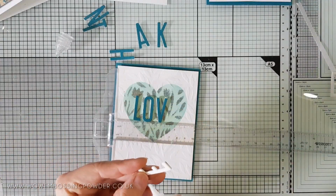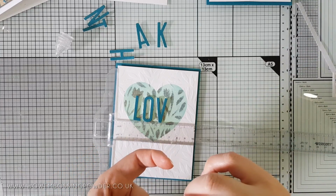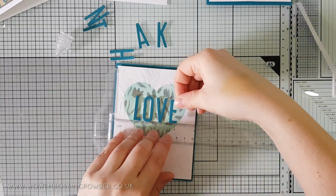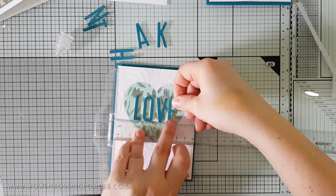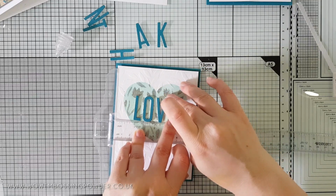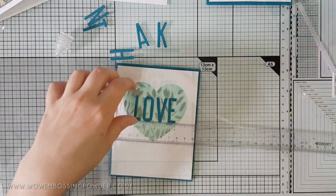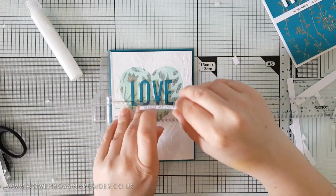The card panel was added to a card base made out of tranquil teal cardstock, and again I finished this card off with a sentiment using the same alphabet dies. The heat embossing sentiment added was from the Thinking of You stamp set from Oceanic, and I used Oceanic embossing powder from WOW. Finally, I added a few sequins from Trinity Stamps to finish the card off.